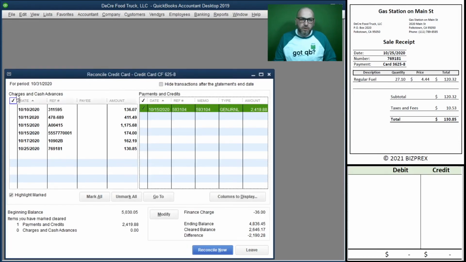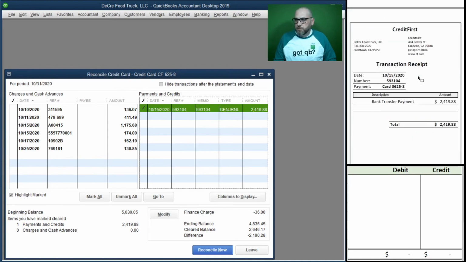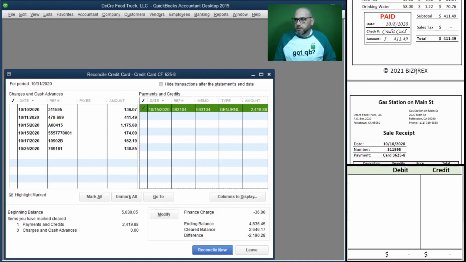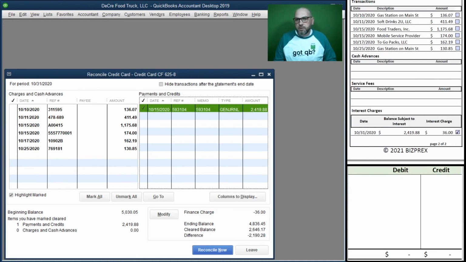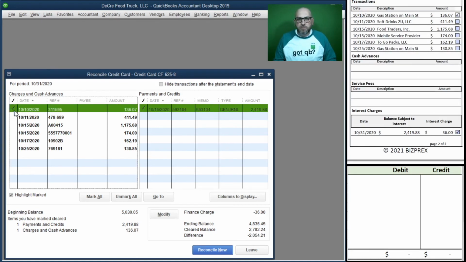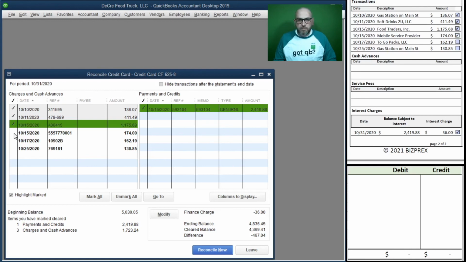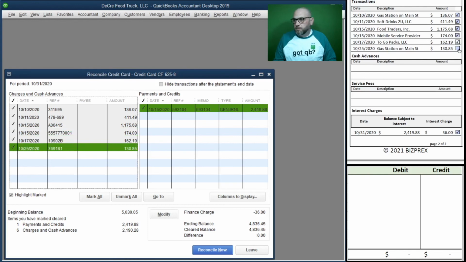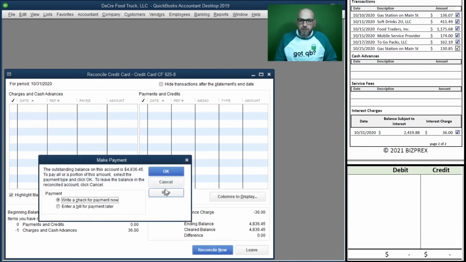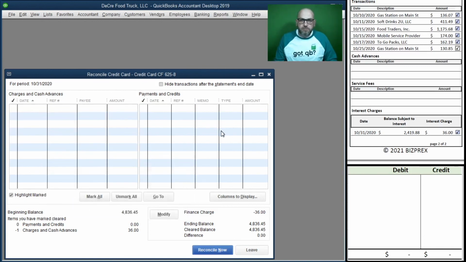You see now we're back into our reconciliation and all those transactions are posted. So let's go back to the statement and see if we can get to 0 on our reconciliation, right? That's our objective. And we are at 0, right? That's the objective we want to achieve, and we achieved it. So reconcile now, cancel out of this one.